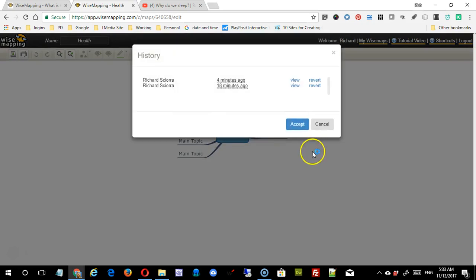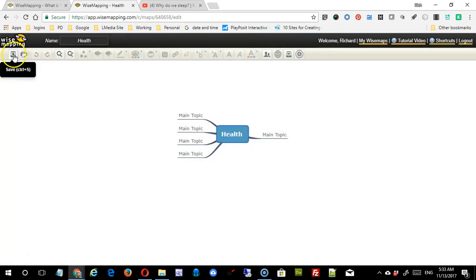Okay, and there is a history button. So if you're working within a logged-in environment, you can come into a history and then you can revert to various versions, and those versions will be determined when you save. So it's not really like a Google Docs where it's going to save automatically. You're going to have to actively save it as you go.